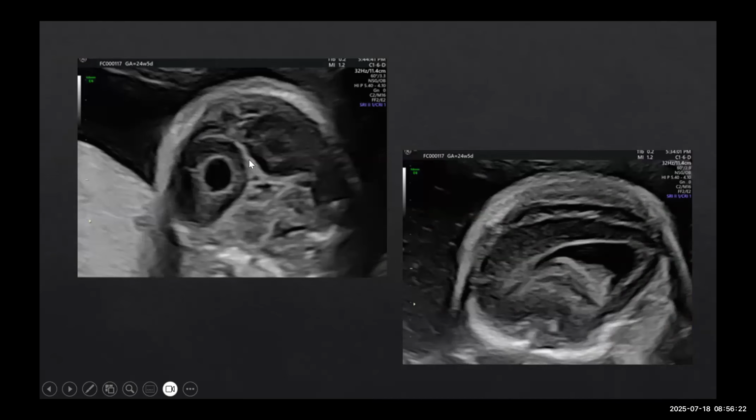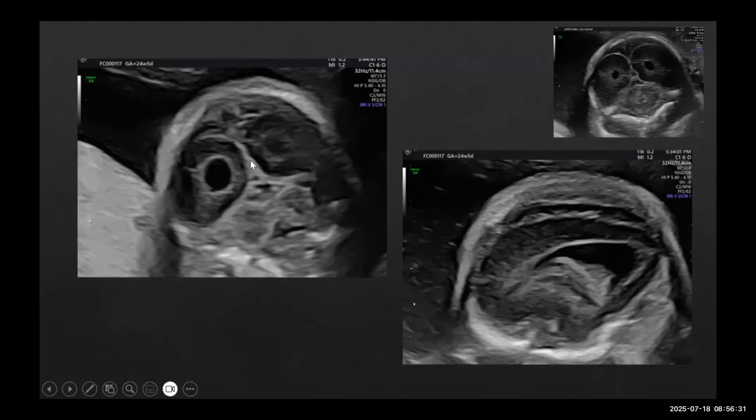And here is the cerebellar view to visualize the calcarine fissure at 24 weeks. At 24 weeks, we should be seeing a slight indentation of the calcarine sulcus. However, here it appears very smooth. There is no development of the calcarine fissure. This is a parasagittal view showing the lateral ventricle. We can see mild lateral ventriculomegaly. However, the borders appear smooth and there are no nodularities.